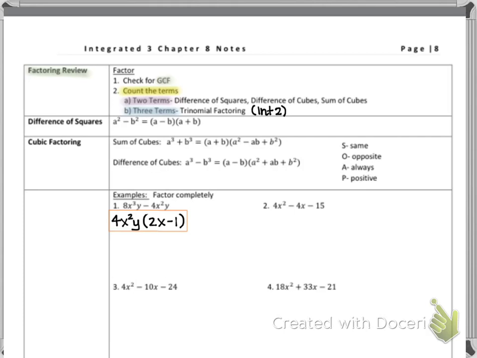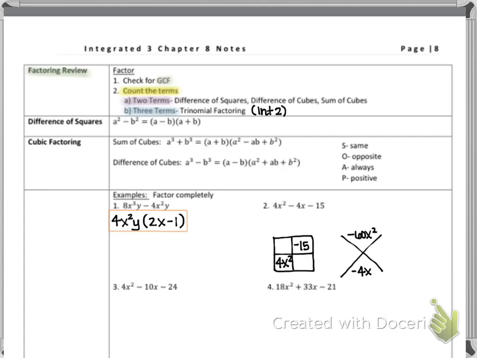So in this case, now I take a look at how many terms. Well, I have 3 terms. Okay, we're now in the type of problems that you guys did last year. So I would try to use my boxes and my diamonds on this. So I'd go ahead and set up the box. And then however you chose to set it up last year. So if you put your x squared kind of in the bottom and your negative 15 in the top corner. Remember, when we multiply those two things and then find the term that actually represents the middle, negative 4x, that's the guy that goes in the bottom down there. So we're going to put the negative 4x in the bottom.